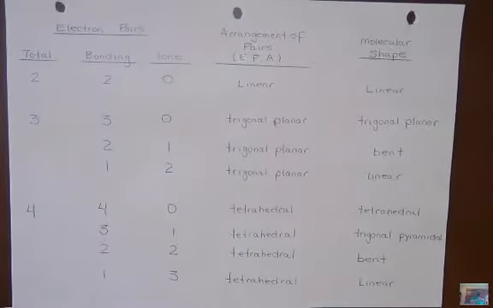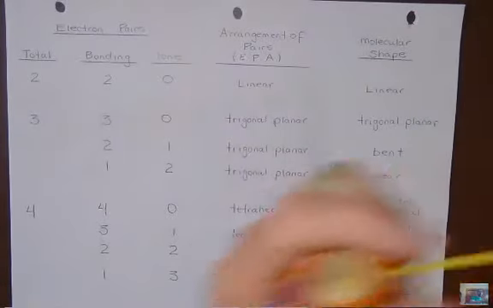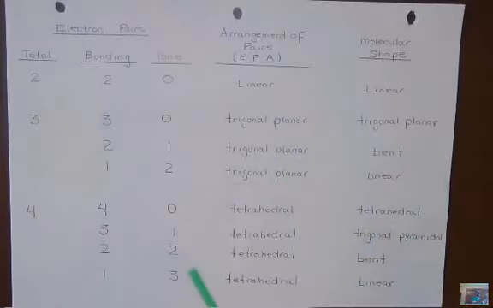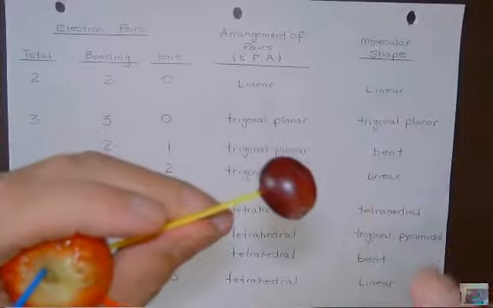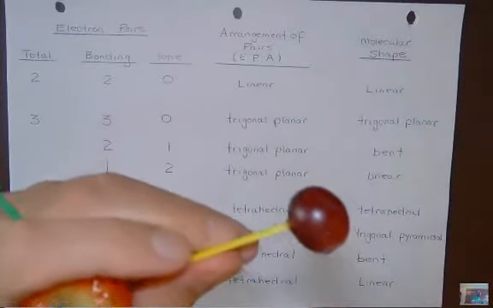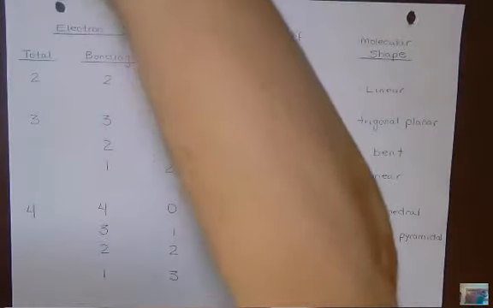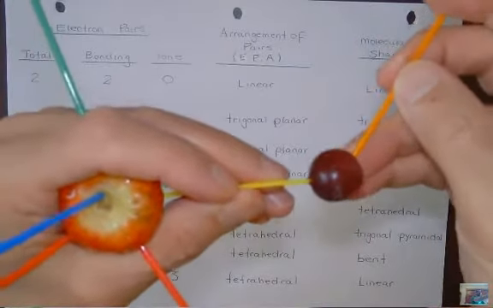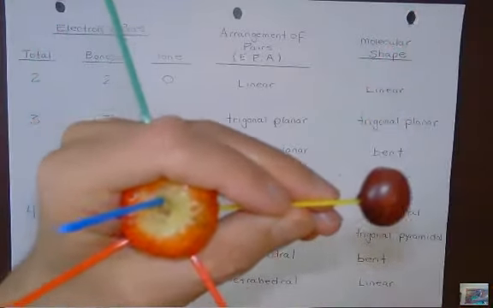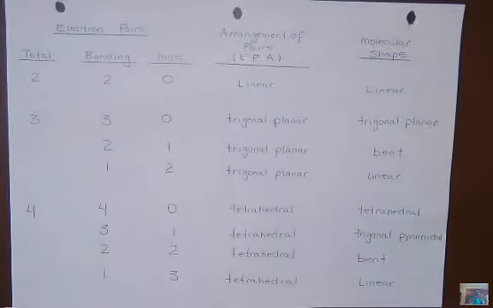If you're talking about the electron pair arrangement around an outside atom, with no other atom attached to it, like this grape over here, what difference does it make how its lone pairs are, because they're not connected to anything else? It certainly would matter if it made another bond to something else, then I would care about that angle. So I'm going to be concentrating on one atom at a time, and that atom we're going to talk about as the central atom, the one in the middle. Okay, so we'll go through these.